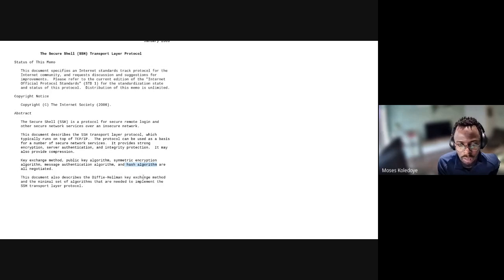If you're not familiar with the Diffie-Hellman key exchange, I'm not going to go into that, but this is basically the underlying framework with which we start from public key. We do the key exchange, we negotiate how we want to do our cryptography, and then we go into symmetric encryption, right? So if you want to read up more, you can read about the Diffie-Hellman key exchange.